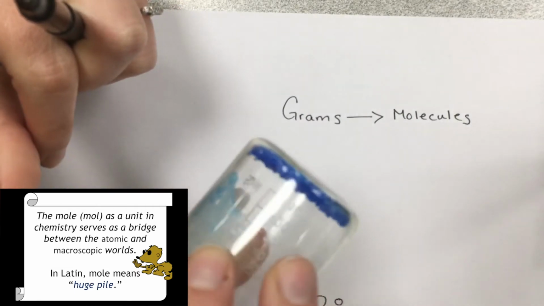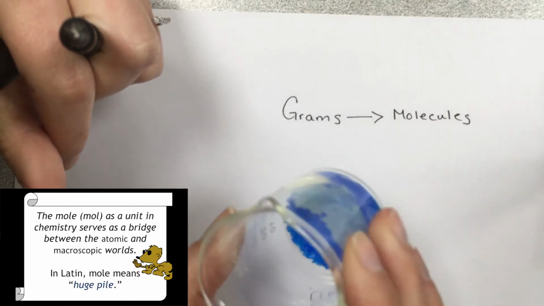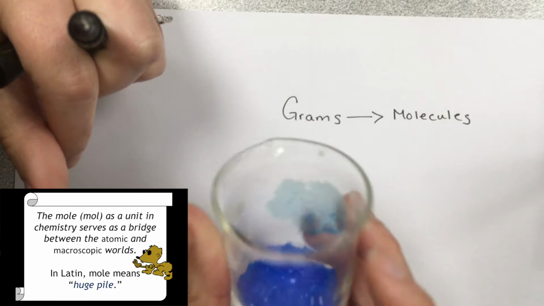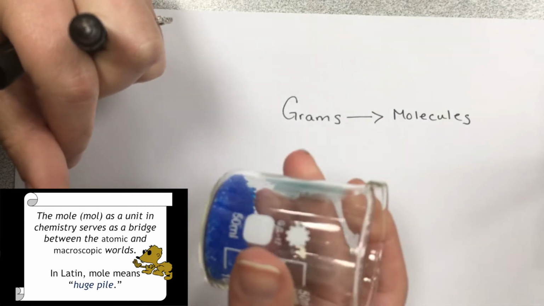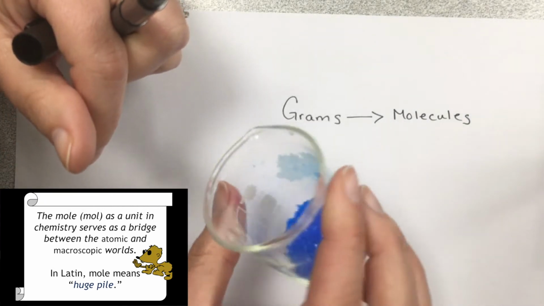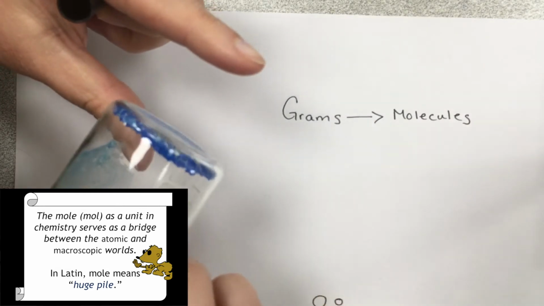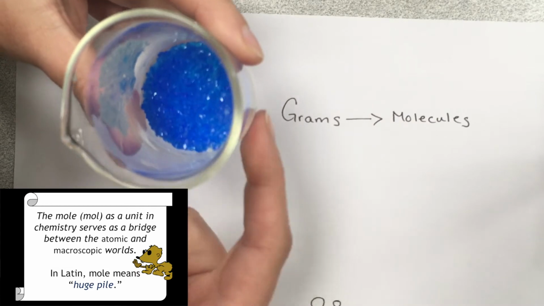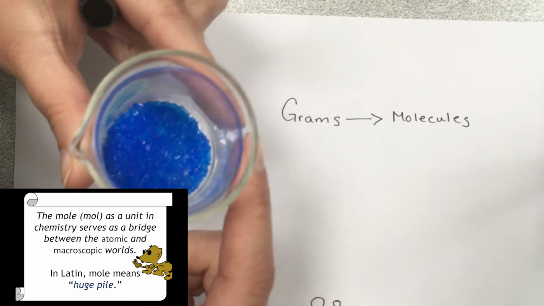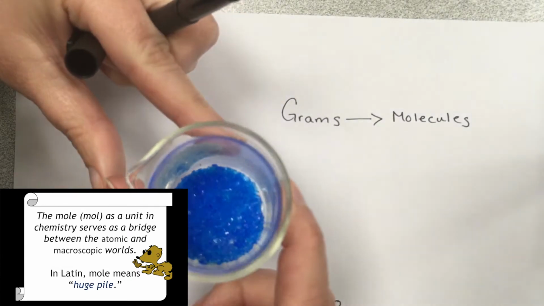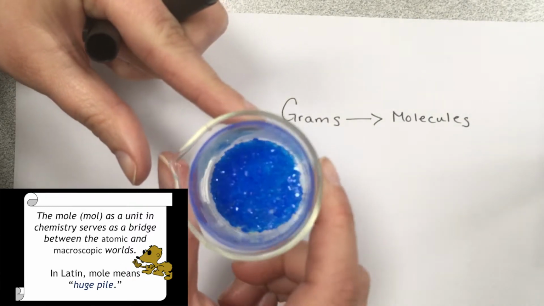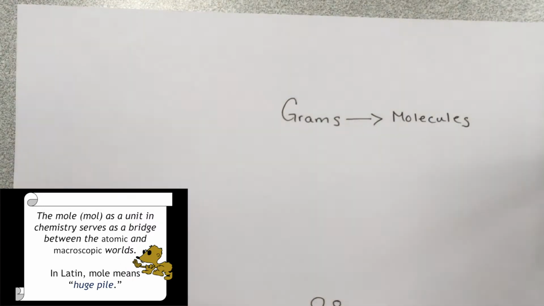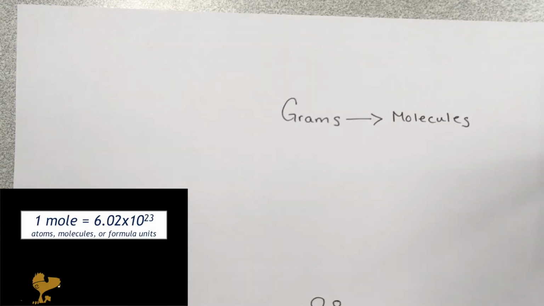Let's say we have all of this copper chloride, okay? Let's say we got its mass, so I know how many grams it is. I can calculate how many molecules of copper chloride I have based on Avogadro's number. I can say, oh, there are so many molecules in here. That's pretty cool. It bridges the gap between the atomic world and our macroscopic world, the big world, okay? So this is the number that we're talking about.